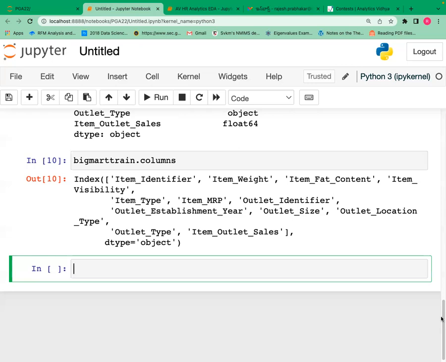So what we do is, when we are doing data preprocessing, we tend to combine both the data frames, concat both the data frames, and then do the preprocessing. And once the preprocessing is done, we split them back into normal train and test data, and then we go into hypothesis testing, then we do the data wrangling on train data, and then we build the models. That is the whole process which you do.